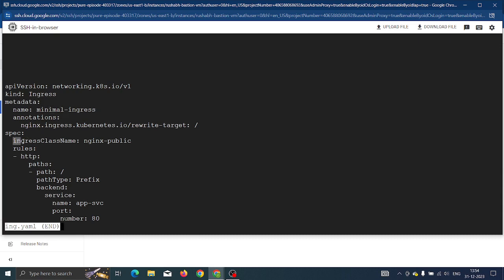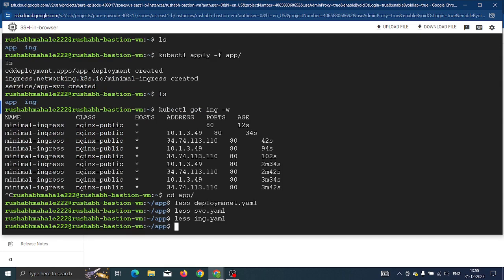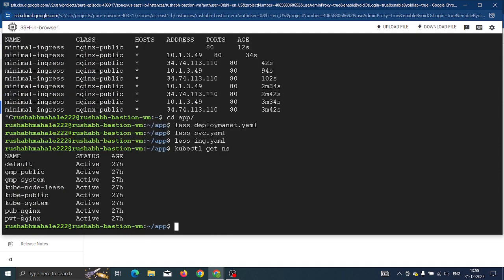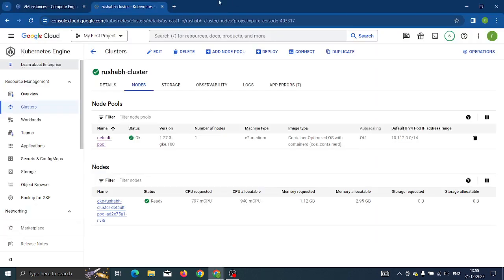Here I have specified the ingress class name nginx public, and this nginx public is using the app service that I deployed previously. Let me also show you kubectl get ns. These are the two different namespaces.